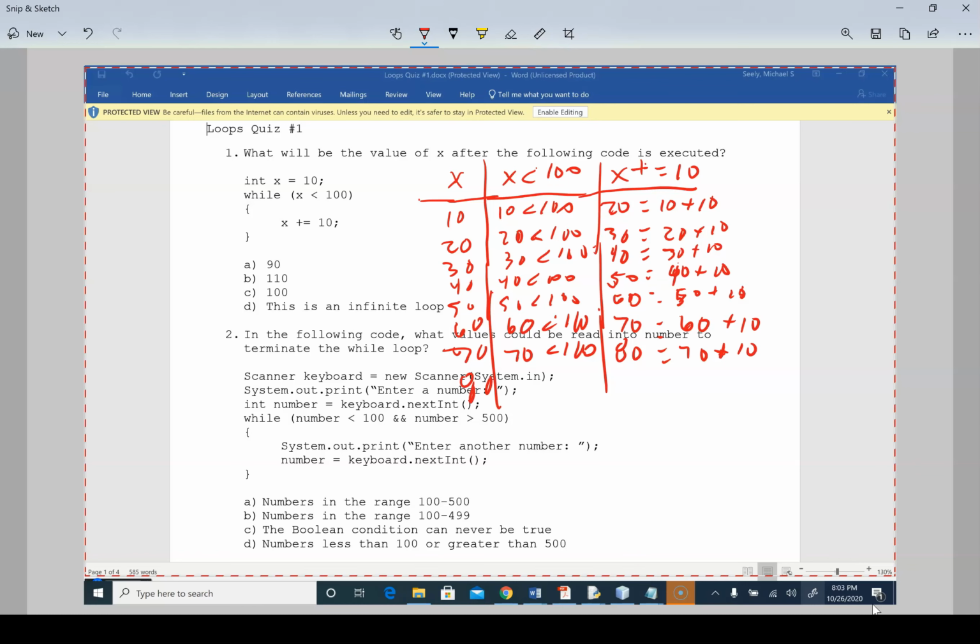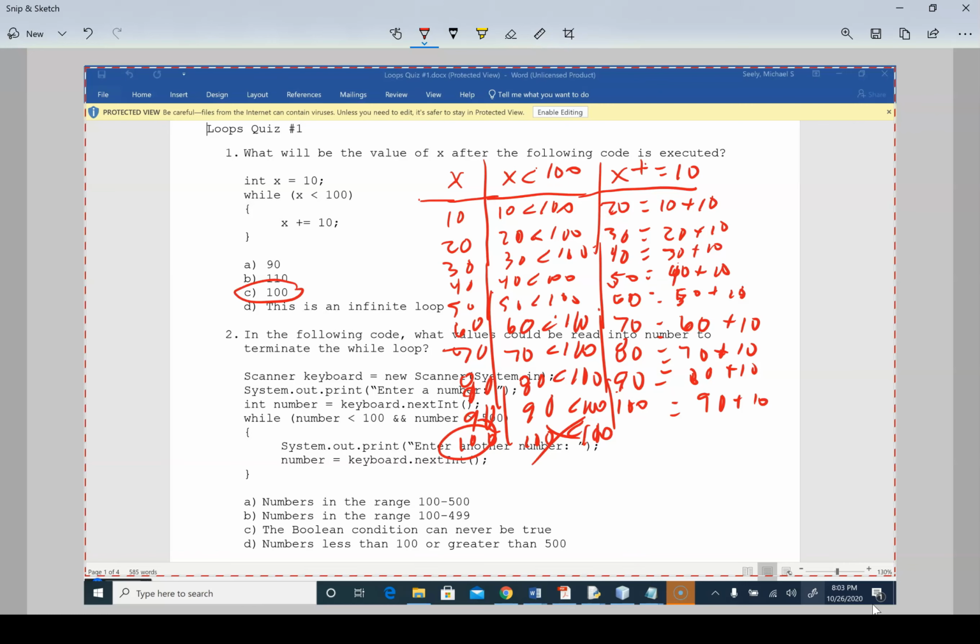So 80. Okay, and so then I got 100. Is 100 less than 100? Nope, it's not. So final value of x is 100, so your answer is C.